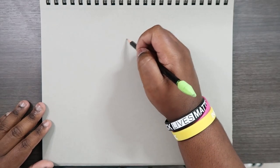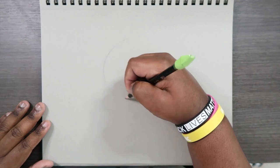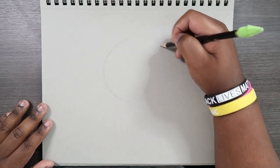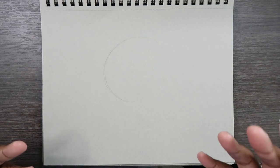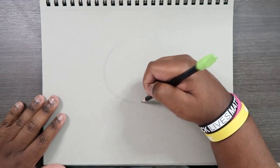The first thing you're going to want to do is draw a circle, because that's what I normally do when I'm drawing any kind of face on any kind of character at any point of view. It's always a circle because every face has a skull and the skull is somewhat rounded. It's not exactly like a circle but I envision the skull as a circle to make things easy. So let's draw in our circle.